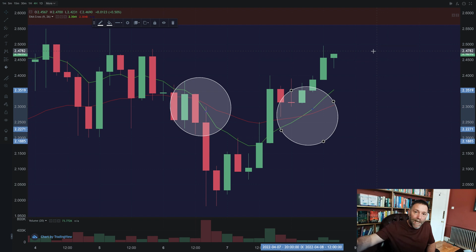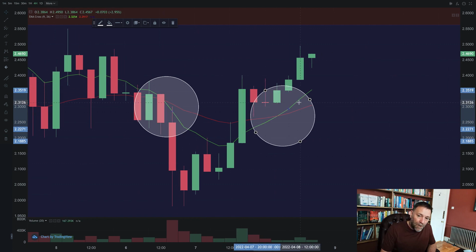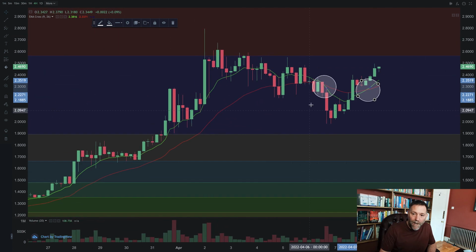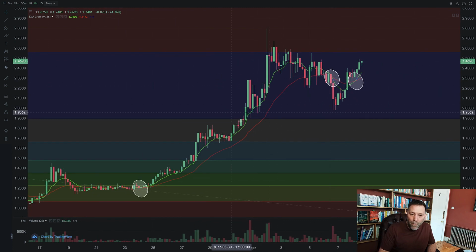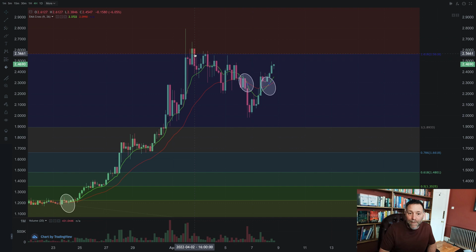So this could be a big move, but we don't know yet. It could go sideways from here and just start to go in and out. But with the things that are coming up for Aleph Zero, I think this could be the start of a big move up and back into price discovery mode here where it was before. So it went into price discovery mode at $1.89, hit the $2.56, which is a Fibonacci retracement level at 1.618. So that would have been a good indicator to get out round about there.